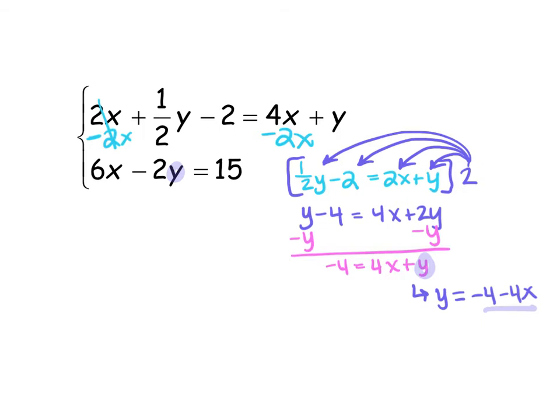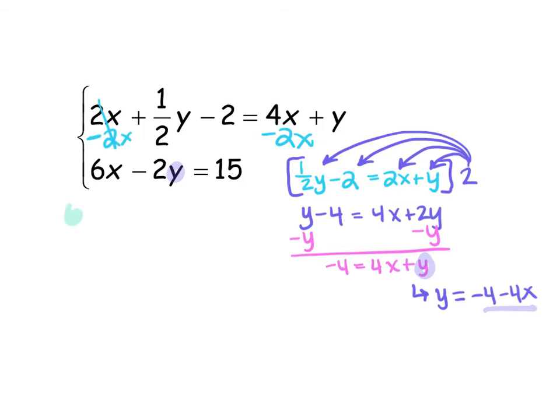Okay, so sometimes elimination is more efficient than substitution. Sometimes substitution is a little more efficient than elimination, although you could always multiply an equation in elimination to get it to be easier to work with. But sometimes you could use substitution or elimination just as effectively, and one's not better than the other.